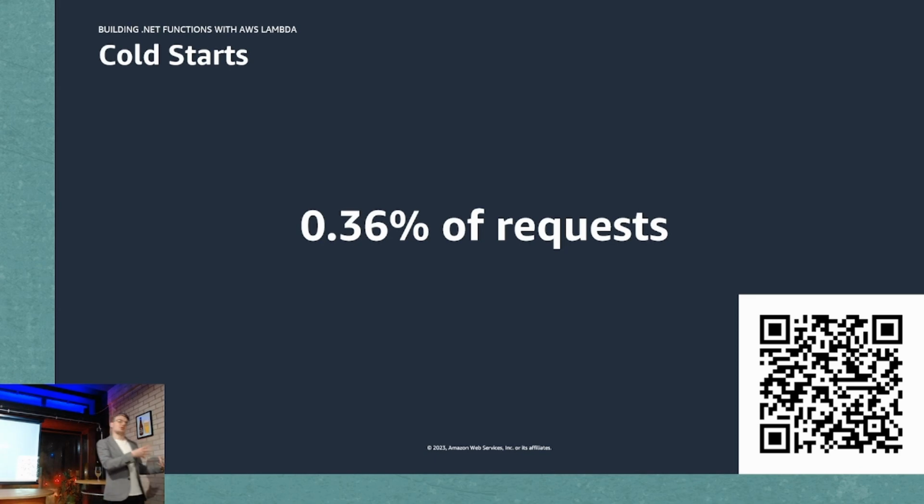Yeah, it seems to be the most common thing that people talk about, right? Because as developers, that's all we see. Every time you deploy a new version of your Lambda function, you are guaranteed to see a cold start because you've changed things. So as you're developing, you're seeing this all the time and you're thinking, why is Lambda so slow? People say it's amazing. Once you get to production and you've got that consistent load, and remember, cold starts are only really relevant if you're doing user-facing stuff. If you've got a back-end batch processing job that's going to take 5 minutes to run, if it takes 700 milliseconds to start up, arguably it doesn't matter so much.